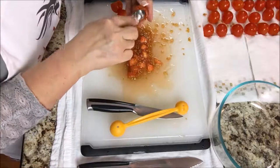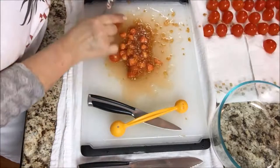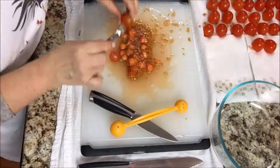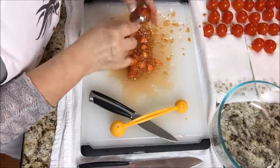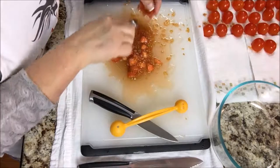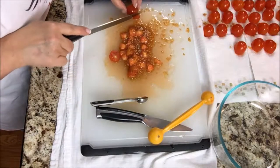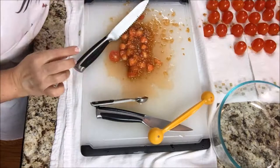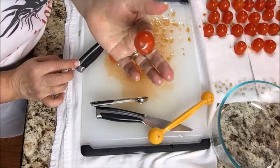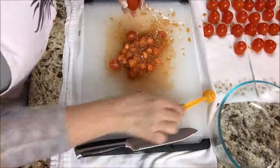And the other thing I was worried about with this particular recipe with these cherry tomatoes is, are they going to be able to stand up on a plate? So I thought I would test it with just the tomato as is. And if it tilted, then I might shave off just the littlest bit on the bowl side of the tomato. So what I was thinking is that I would just cut enough of the bottom off, just like that, so that it would stand up and not fall over. But then we got a hole. I don't think that's gonna work. So I think we're gonna leave it as is. It was a nice thought though.